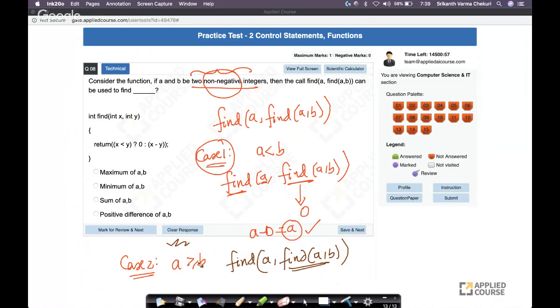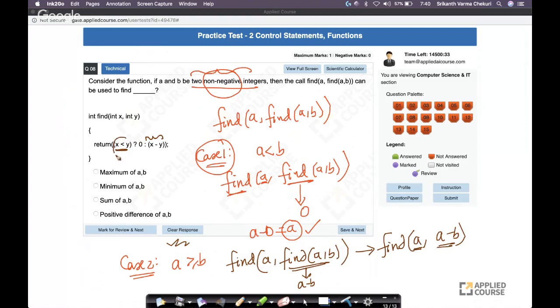A is greater than or equal to b, which means this condition will be false. If this condition is false, this is what it will return, x minus y. So this will actually return a minus b. Very good. Now this function call will be equal to find(a, a minus b). Since a and b are non-negative integers, a is going to be greater than a minus b.